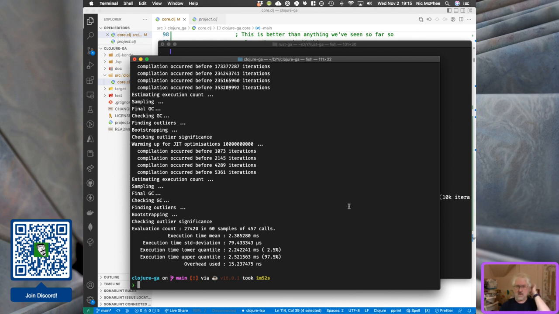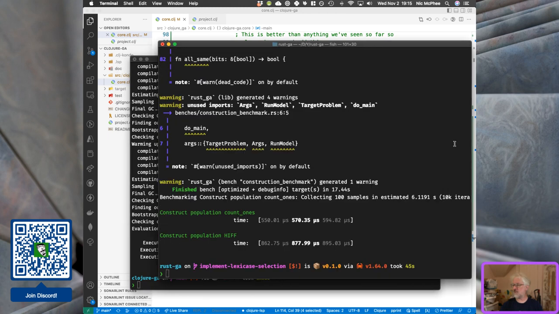I'm probably not going to do the actual benchmarking here in the stream. The Clojure benchmarking tool is really quite slow. I think this took several minutes to generate all this data, whereas the Rust code, man, it flies by comparison. It's much, much faster to generate the benchmarks, which I think is partly that the code being benchmarked is faster. Maybe it's entirely that. Actually, it probably is, because they're going to have to run the two systems similar numbers of times. And if the Clojure code is 100 times slower than the Rust code, then you would expect the Clojure code to take 100 times longer to benchmark.